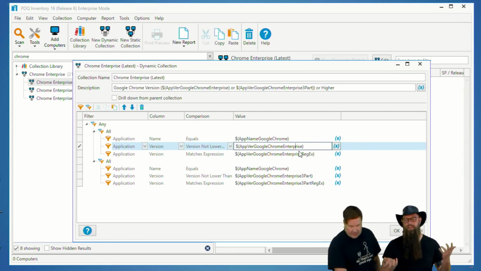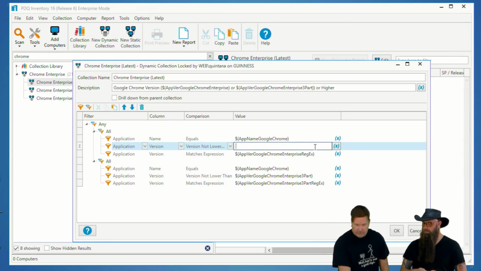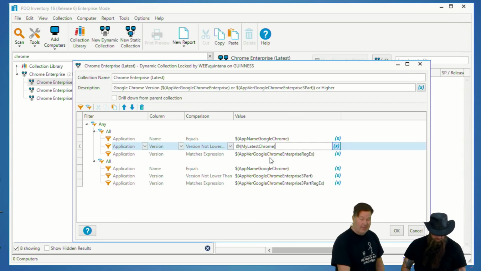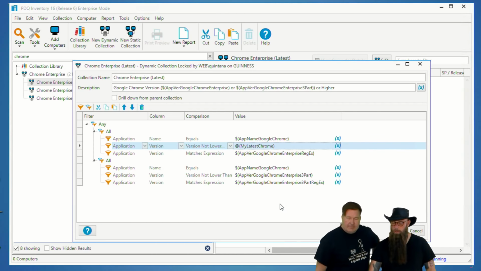The other great thing about this is that it works. Otherwise, in this case, if you want to do it by, go ahead. I'm just going to say you can actually select it from your custom variables, so you don't have to type. All right, gotcha. Thank you. But if you want to do this by collections, notice we've got the any.